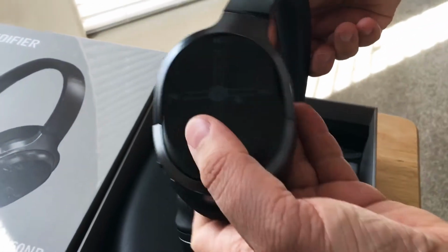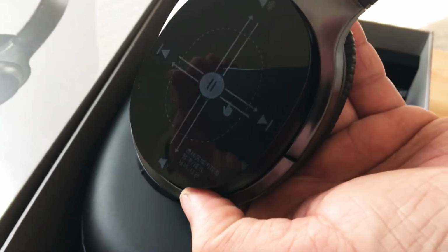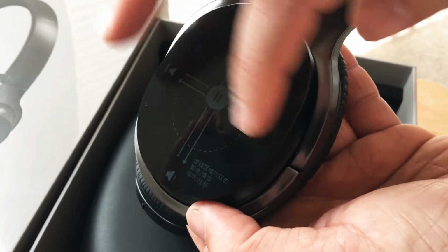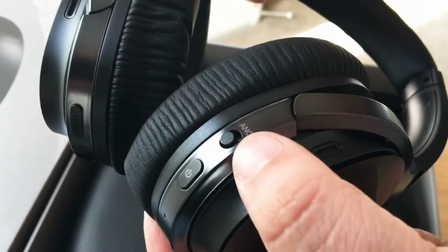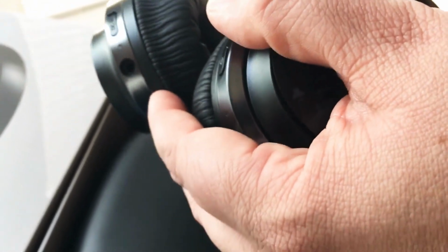Okay, and then for the controls, it's all touch controls right there. So next track, previous track, volume up, volume down, pause, they're all touch. So we like that a lot. There's not a whole set of buttons on the side, just a few buttons, power on and off, noise canceling on and off. And then the charging port is right here.